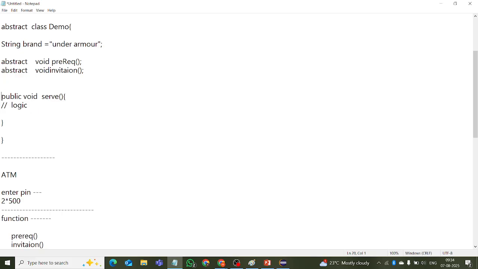We know a method contains a body. In that body only we write some piece of logic. In the abstract method, we don't know how to take it forward, then we have to declare it as an abstract method. After that, we have to end with a semicolon. This is a high level view of abstraction.